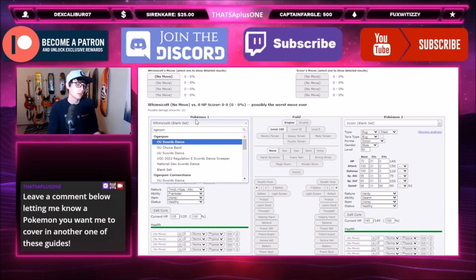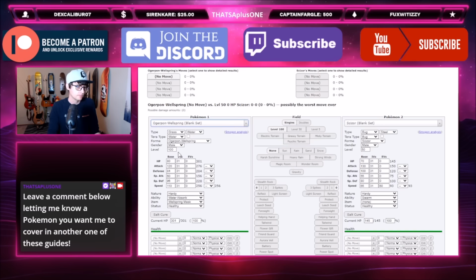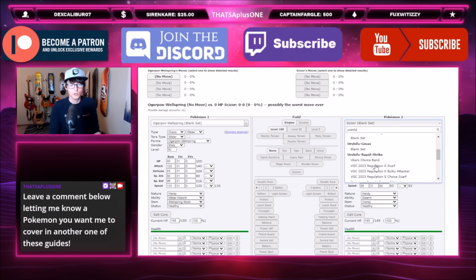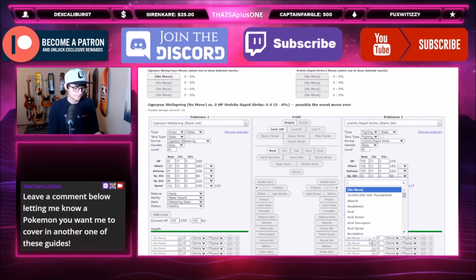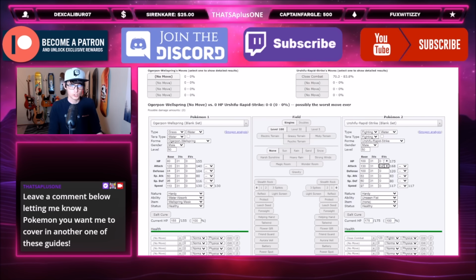I want to make sure that we can KO Wellspring with Close Combat from Jolly. Because I don't actually know. You know, I know a lot of things, and I think that it KOs, but I'm going to find out. Because I'll go Adamant if I have to. Nothing wrong with that. Sorry, Jolly if I have to.